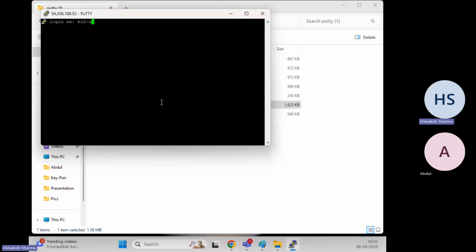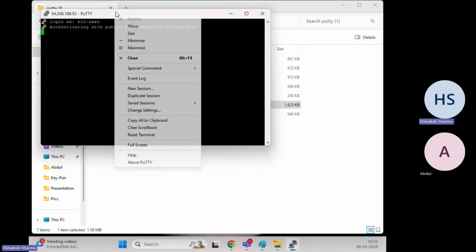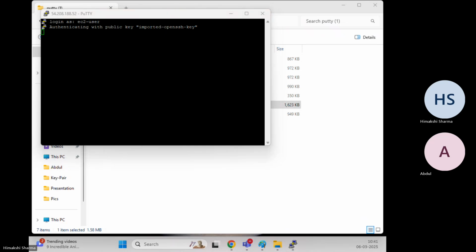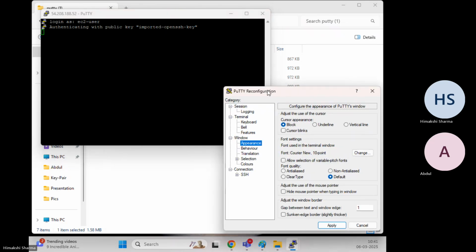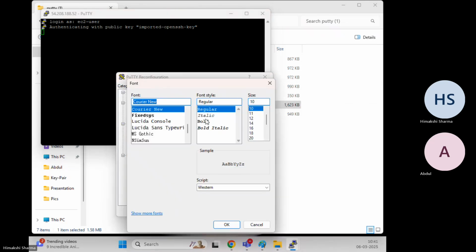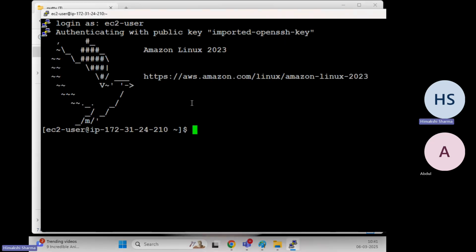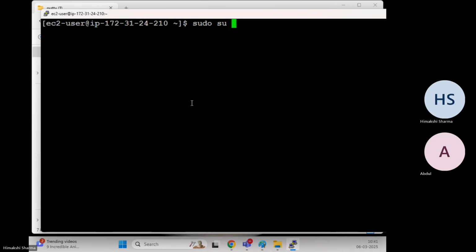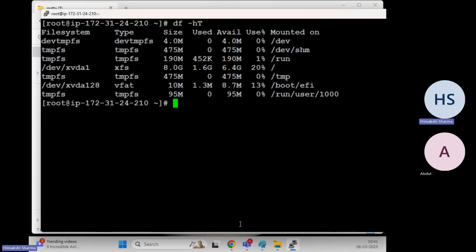Login as EC2-user. Okay, now I got logged in. So now if I look into df -h, here we can see one particular volume is there.